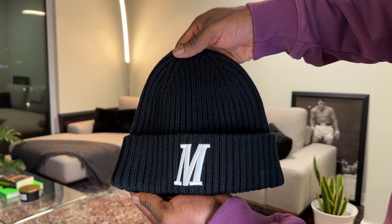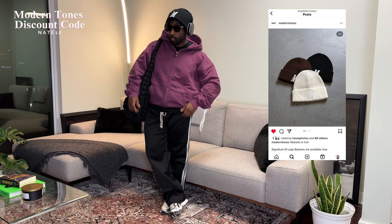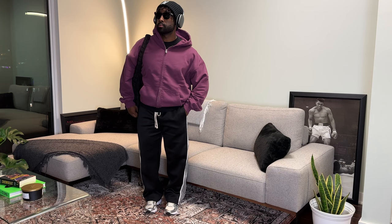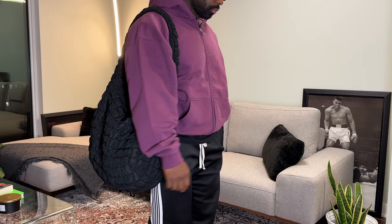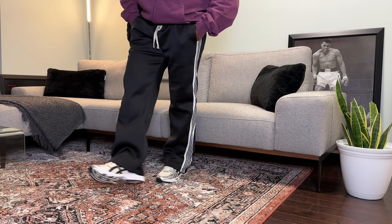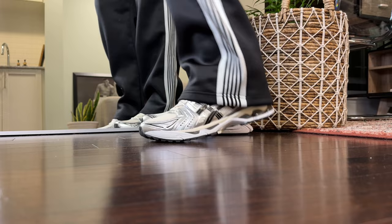I decided to throw on one more fit with the black beanie, and if you guys like the beanies or anything else on the Modern Tones website you can use my code NATE10 for a discount at checkout. The standout piece for this outfit is definitely this plum colored hoodie from Destructive — a recent favorite of mine because I'm trying to incorporate more pops of color into my outfits, and a statement piece like this really helps. We also have the COZ quilted bag featured once again, and this pair of track pants from Minimal that I highlighted in my best pants video — I love the relaxed fit, the drawstrings, and especially how they sit on a shoe. These Asics really work well with cozy everyday outfits.